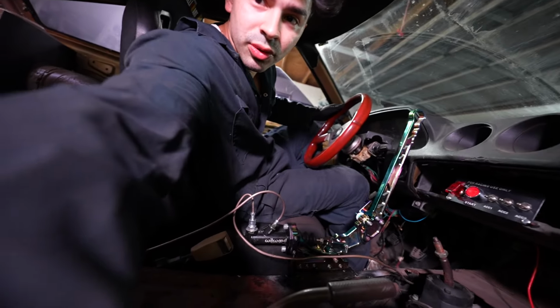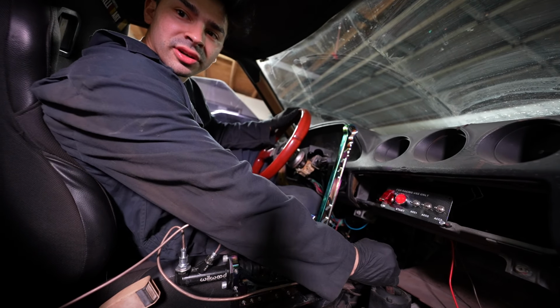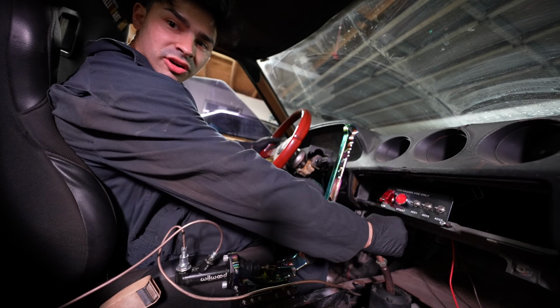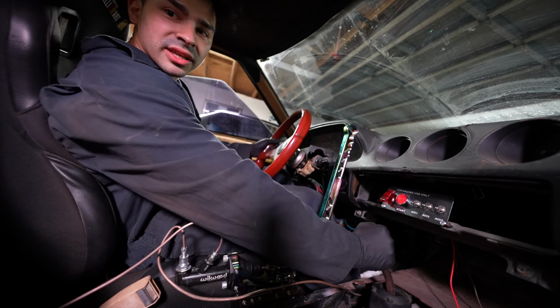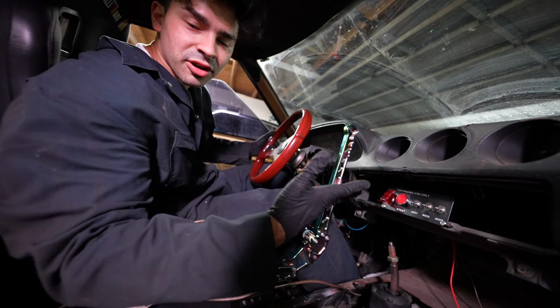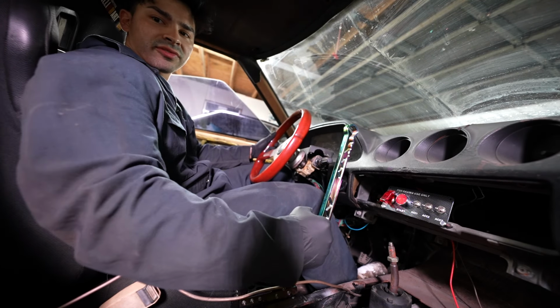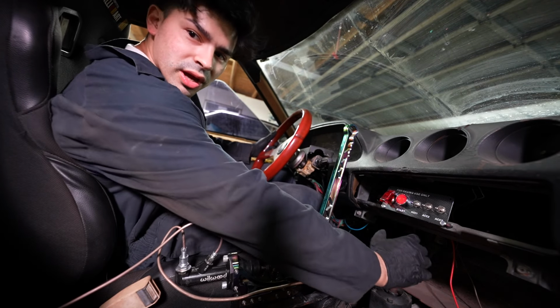Today we're gonna be relocating the shifter. So we got this situation going on right here. Our shifter is way over here. It's really hard to reach all the way over here to shift it. The reason why it's here is because it's from a Chevy S10. Their setup is different. A T56 would have worked perfectly, but we're not gonna use one. Instead, we're gonna create a little shifter relocation so we could have it right here. It'd be a lot easier and more comfortable to shift instead of just going way over here.